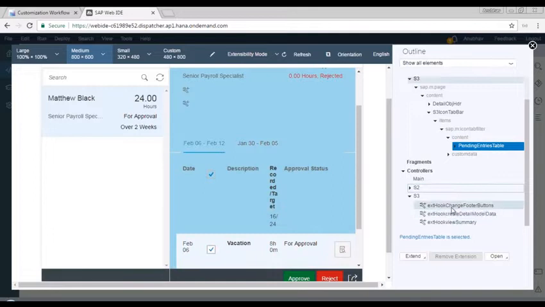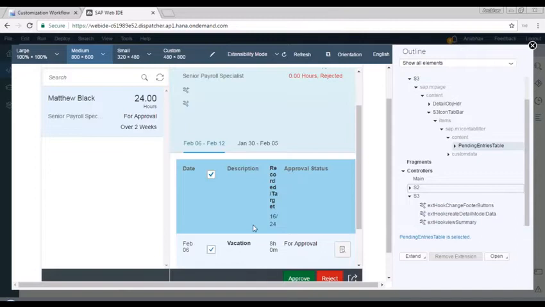So there are three extension points. One is footer buttons, one is create detailed model data, and one is hook view summary. Yeah, the summary view, which I think is creating this table. So one more way is you can implement this hook and remove the records which are greater than the current date. This also is a good option. The manager won't even see those records which were applied by the employee for a future date.